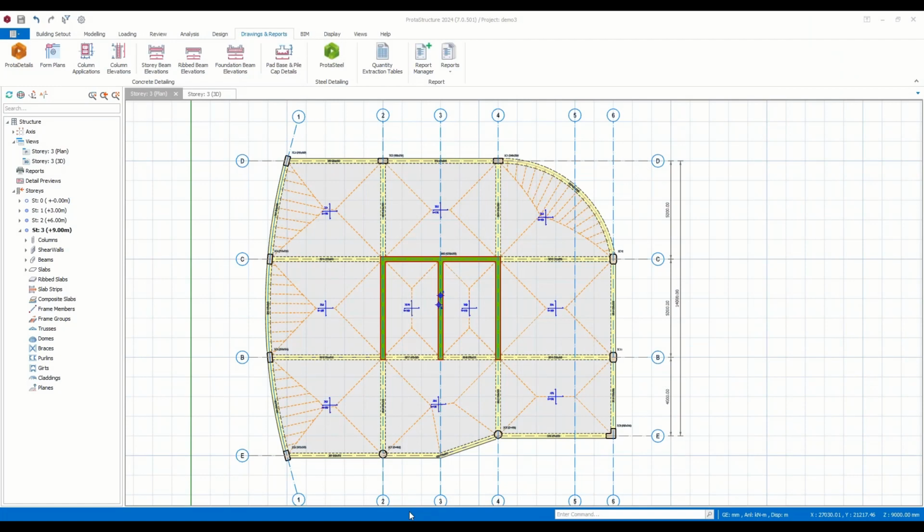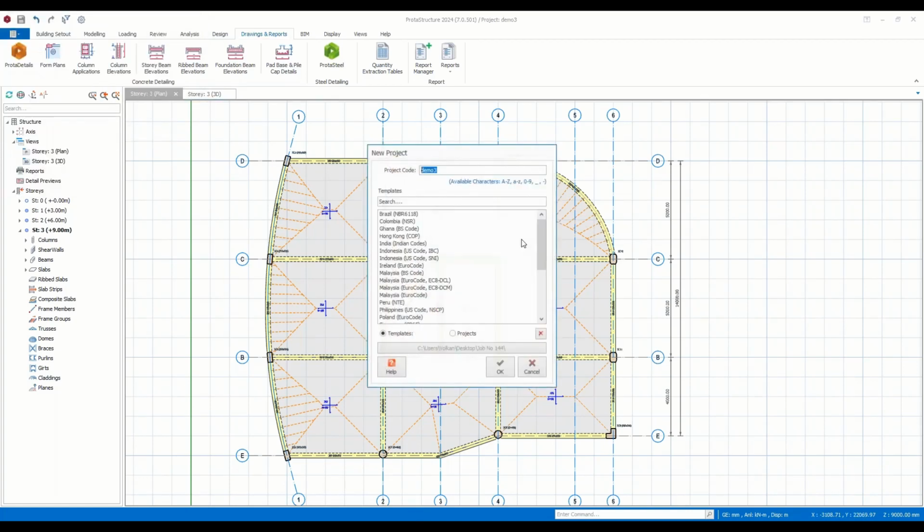Okay, so let's see it in action. I'm gonna create a model from scratch. So let's create a new model. Let's say our project code might be Corewall or Mergewall, whatever we want, we can insert in here.